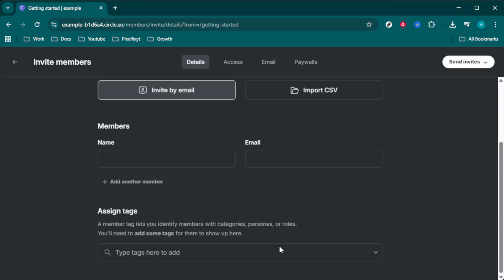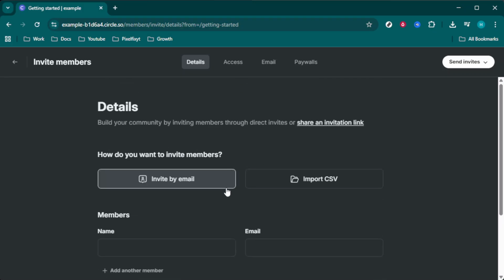Now find the scheduled event you're interested in. It should be listed along with other events in your dashboard. Click on this event to access all the details related to it, such as time, date, and the participant list. This view will give you a clear idea if there's anything specific you need to prepare or any special instructions left by the event organizer.